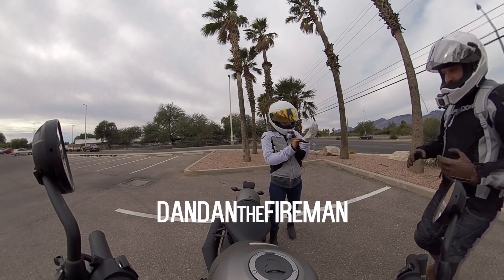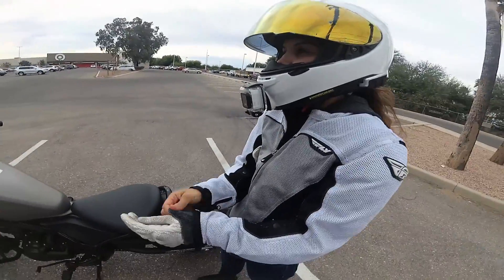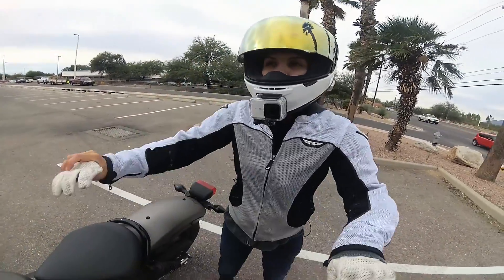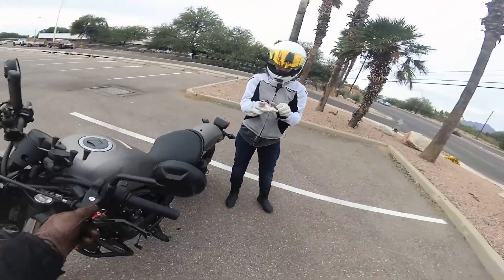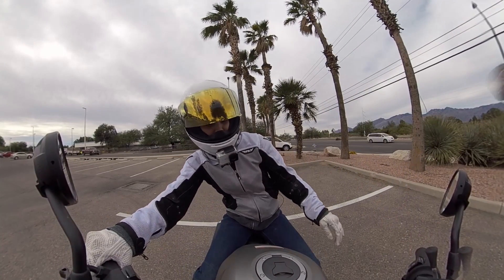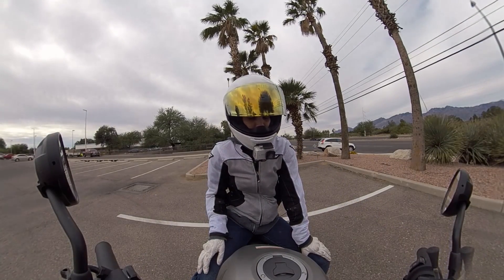All right, so all we're going to do is practice counterbalance. We have a huge straight line — we'll use these parking spaces, no one's going to come out here. That's all we're doing. I want you to get in position, proper body positioning for cornering. We'll go ahead and demonstrate a little bit. I have the 360 camera so I'm going to make this as wide as I can during editing so you can see your body.